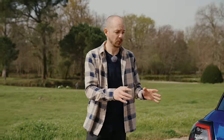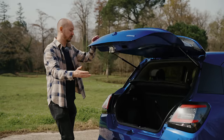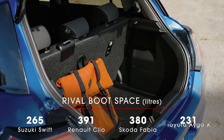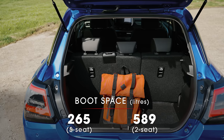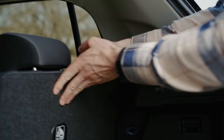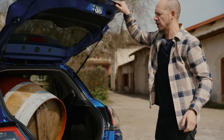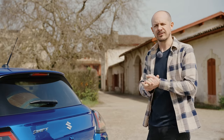The Swift is smaller than a lot of its rivals, so how does it stack up for practicality? When it comes to boot space, there is more space for luggage than in an Aygo Cross, but less than in a Clio or a Fabia. There's also a pretty big drop down from the boot entrance onto the floor, and you can't have an adjustable boot floor to mitigate that. On the other hand, there's still a reasonable amount of space — a weekly shop will be absolutely fine, or luggage for a weekend away. If you take out the partial shelf and fold down the rear seats, you can, in fact, fit a wine barrel in the back, which is pretty handy if you want to bring some wine back from a family holiday.